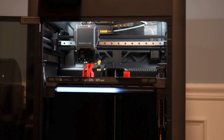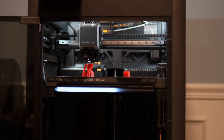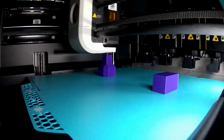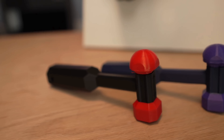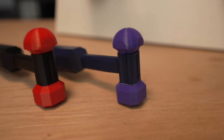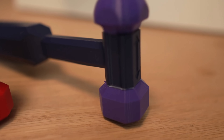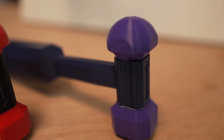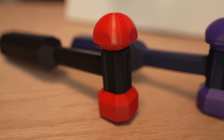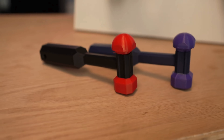Let's look up close at the results of our prints. We'll look at the time lapses, put them head to head, and then talk close ups. Excellent results — really impressed again with how well TPU worked on both of these printers. Once you got them set up, I talked about the quirks with the H2C, but overall still a good experience. Same with the U1 — very impressed with how easy it was to work with.